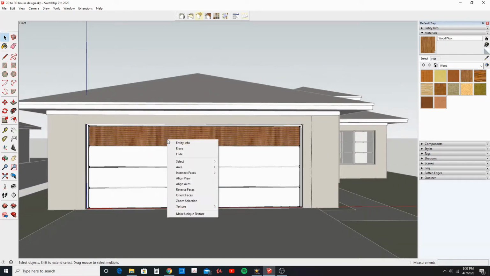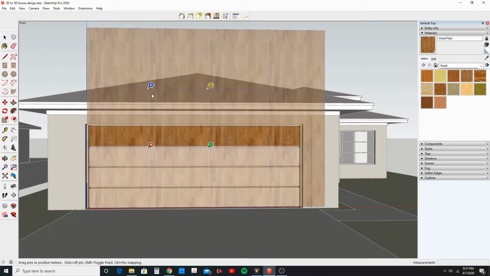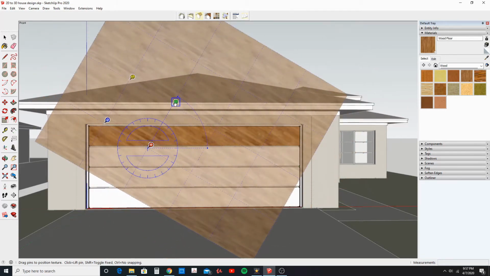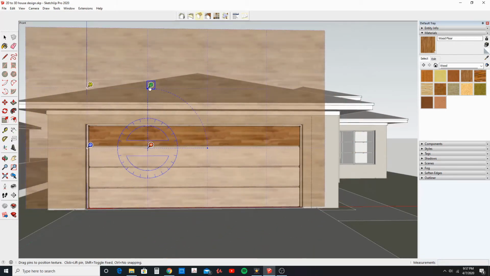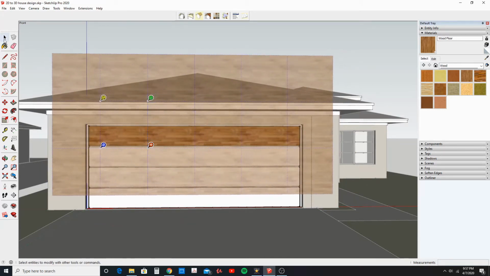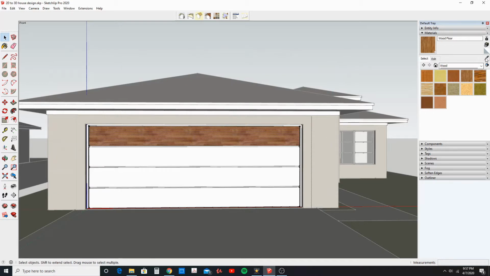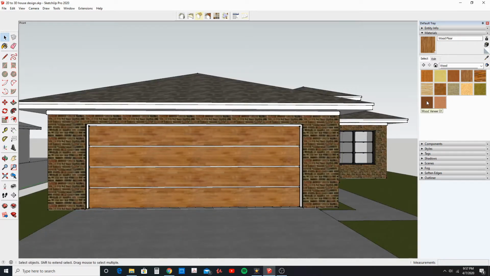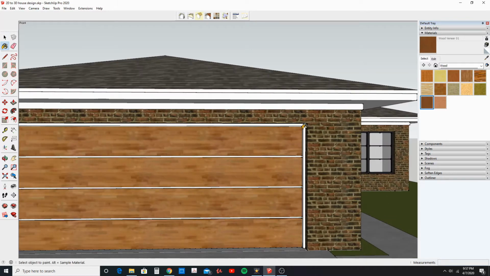I'm going to right click and go to texture, position. And now it gives us these icons that pop up here. So right here, this one is to rotate. It says I can click and drag my mouse and rotate, and I can also scale it, but I want to rotate it. And again, I can scale it as well, and just kind of put it where I think it looks good. And then I'm going to just sample it, and then I'll apply that to all the other ones as well. And then I'm just going to do maybe a darker wood on the overall group.